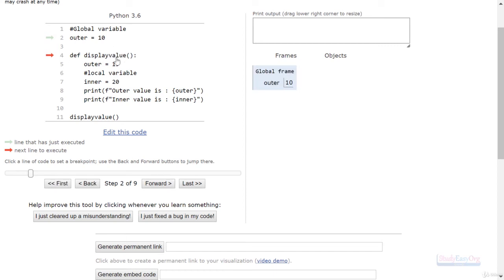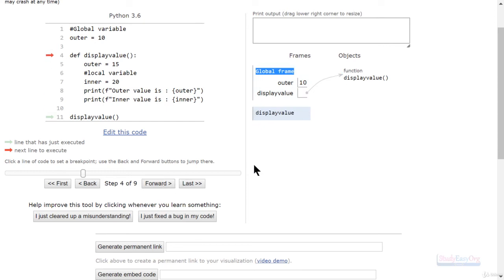Check this: first of all, we have this global variable, and it is denoted by this global frame. Take note of it. Let me forward. Once the global frame has been done, in the global scope we have called this function display value.